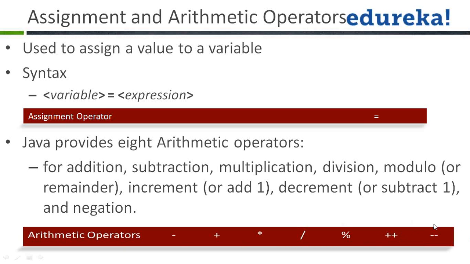Now increment and decrement operator. The increment operator increments the value of a variable by 1. The decrement operator decrements the value of a variable by 1. Now, these can be used in two ways. Either they can be placed before the name of the variable, or they can be placed after the name of the variable, right? So, if you place it before, it is called the pre-increment, and if you place it after, it will be called the post-increment.